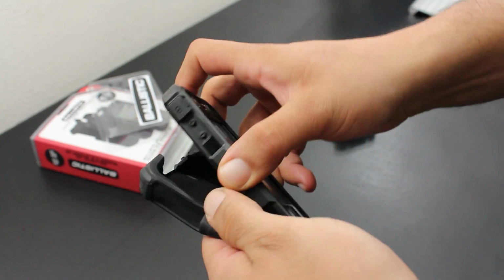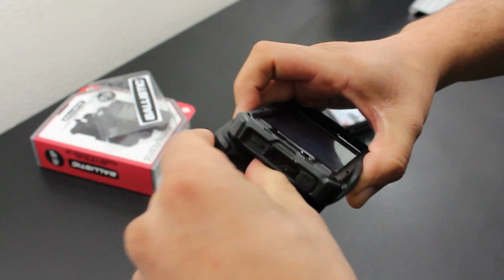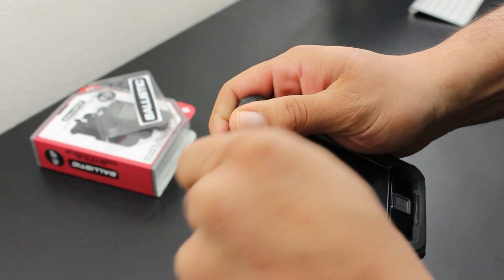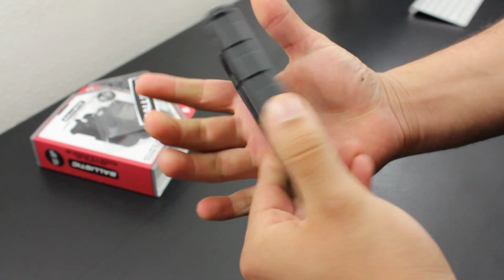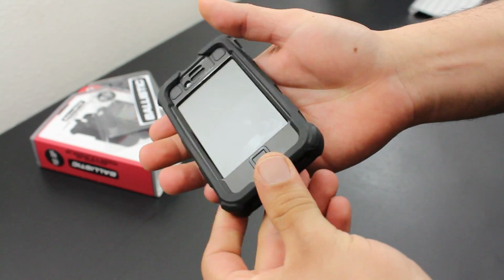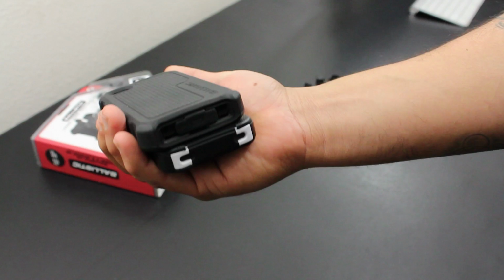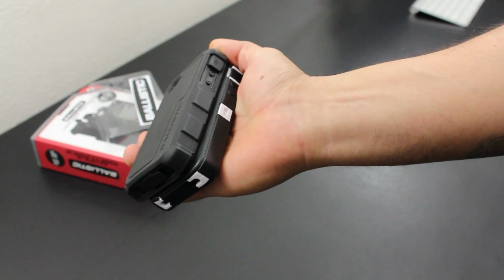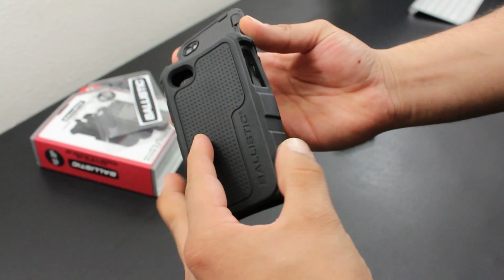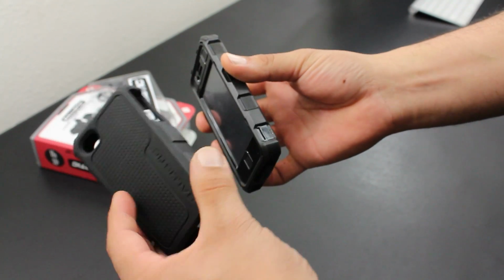One of the coolest features of this case is that they also include a silicone layer, which you could also install and use if you wish to have more drop protection. There is one thing to keep in mind. It is going to give the case a lot more bulk. When comparing it to the Defender, as you guys can see, the silicone layer is a lot thicker. But what's cool is that you do have the option to use it with or without the silicone layer.